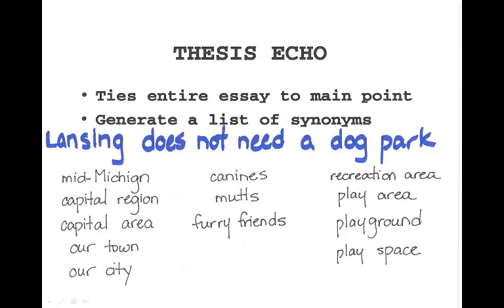Finally, we have a thesis echo, and it really is those words and ideas that show that your subparts are connected to the whole. A technique that I like to tell my students is that part of their pre-writing exercises should be to write out their claim or their thesis statement and brainstorm all the different ways they can say the main words of that thesis statement. That way when they go to create thesis echoes throughout their essay, they can use a variety of words to say the same thing.